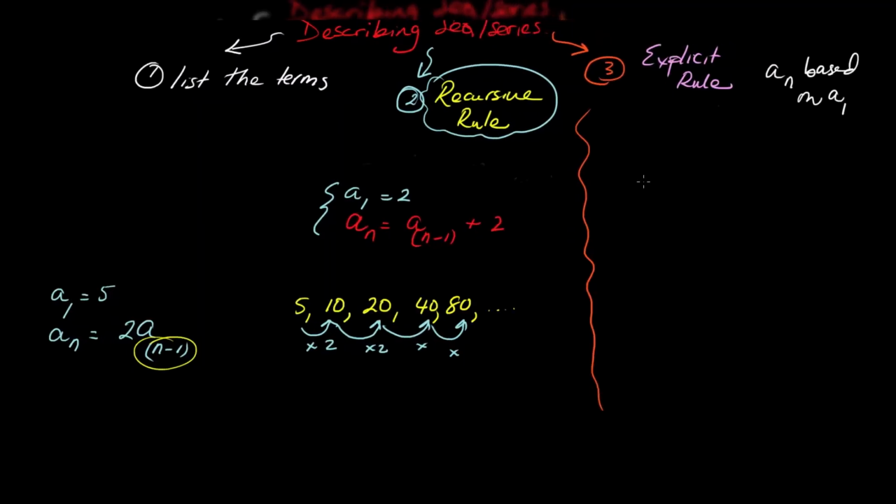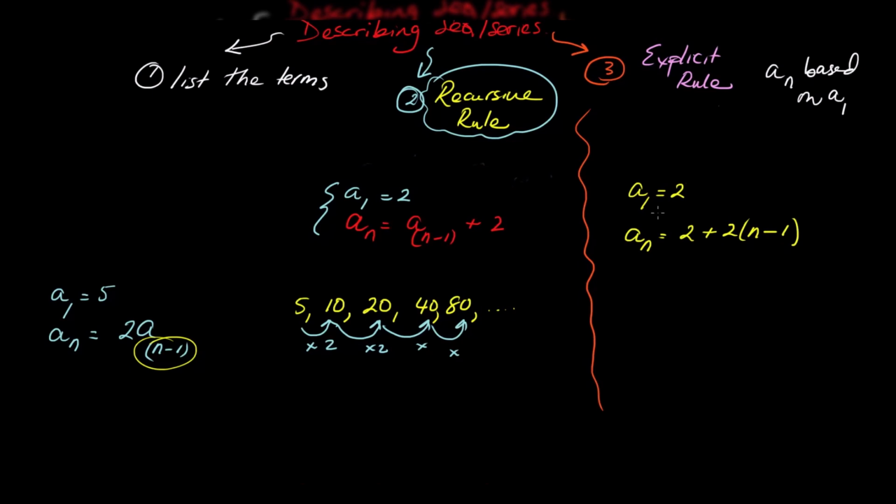Okay, so let me give you an example. I have in my mind a particular series, let's call it, in this instance, where a sub 1 is 2, and to get to a sub n, what I'm going to do is take 2 and multiply like this. Okay, well, this is the rule, which is fascinating, but look at this rule for a minute.